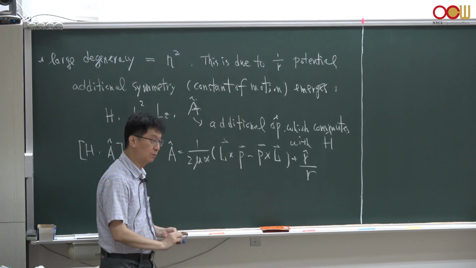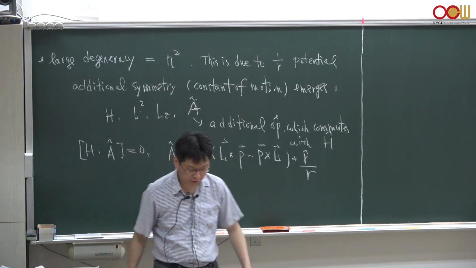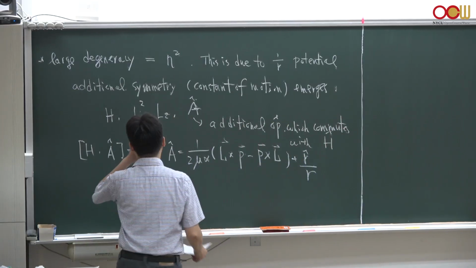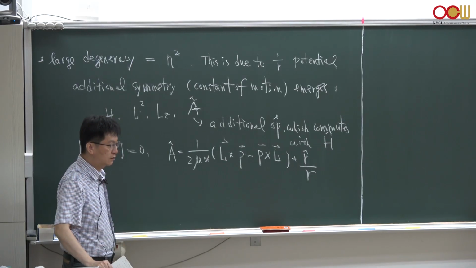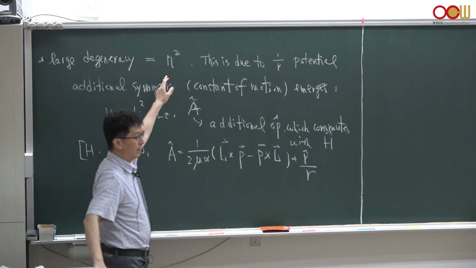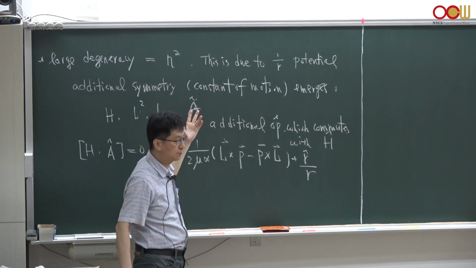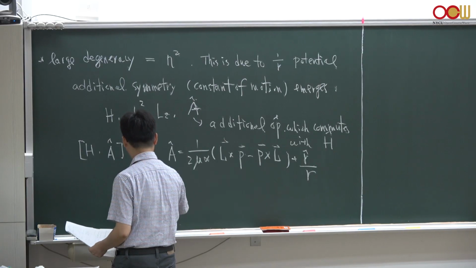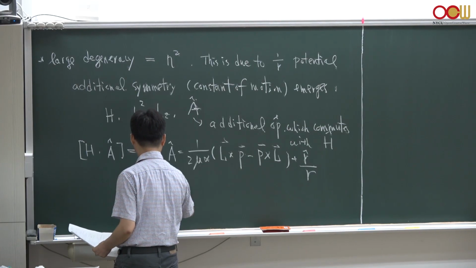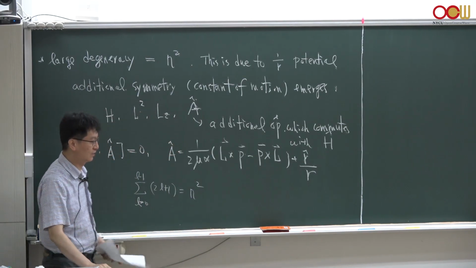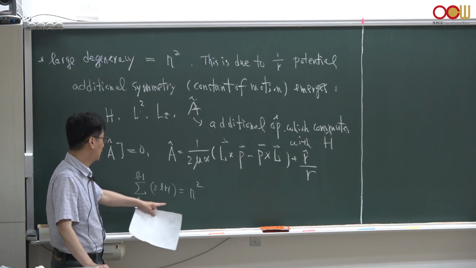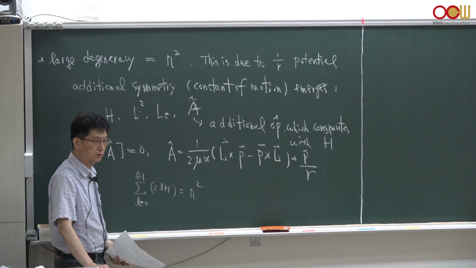So let me just make a final remark regarding this large degeneracies of this hydrogen problem. Remember, we have checked that the degeneracy of the eigenstates of the hydrogen atom is given by n squared, where n is the principal quantum number. We simply sum over L from 0 to the maximum value, 2L plus 1. This is what we discussed some time ago: degeneracy in the hydrogen atom is given by the square of your principal quantum number n.